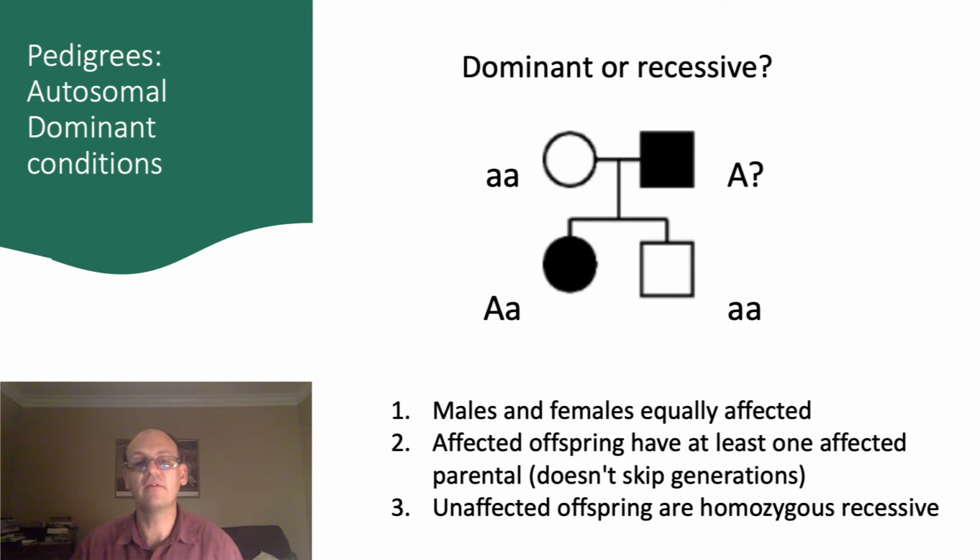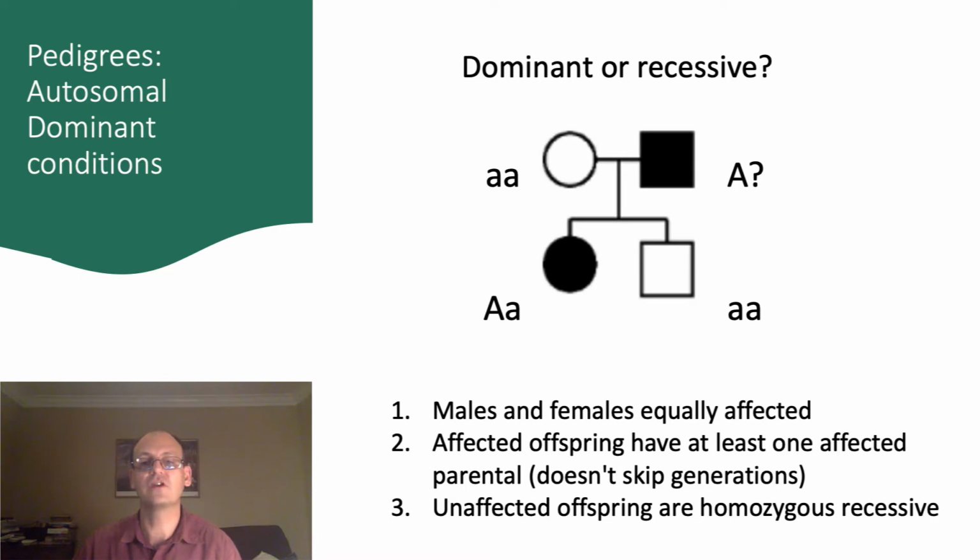Notice that if you have a very small pedigree, you may have only a few individuals, and they may all be male or female. Your ability to draw conclusions regarding whether it appears in both males and females equally is very limited for small pedigrees.